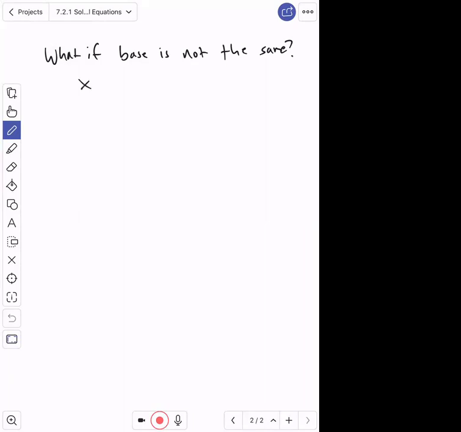I want you to remember one thing. This is properties of exponents. I know we reviewed this a little bit last week. This is just kind of a reminder. If I had 2 to the power of 2, and I wanted to take that to a power of 4, when we take a power to a power, we have to multiply the exponents. So this is like 2 to the power of 8, right? We're going to multiply the exponents, 2 times 4. So keep that in mind as we solve these equations. We're going to be applying that property pretty frequently.